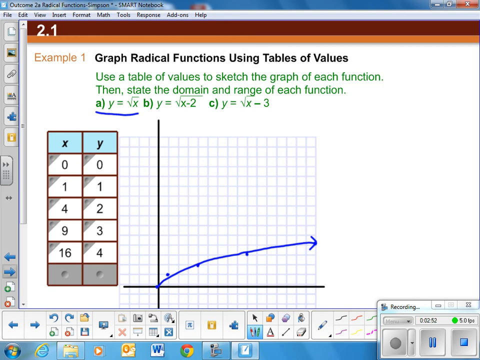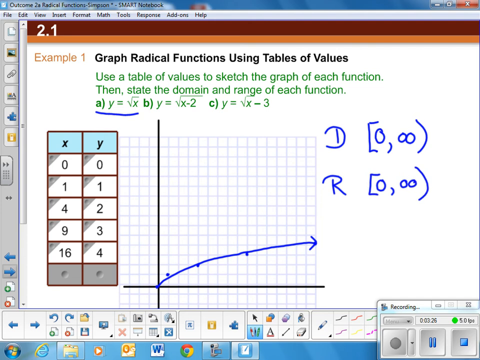So let's look at the domain and the range. The domain for the square root of x is that x has to be a positive number. So that means that it can go from 0 to positive infinity. Remember that 0 is included, so it gets a square bracket, and infinity always has a round bracket. The range for this graph, the lowest point on my graph is again 0, and eventually that arm will continue to raise up to positive infinity. So again, it's 0 to infinity.